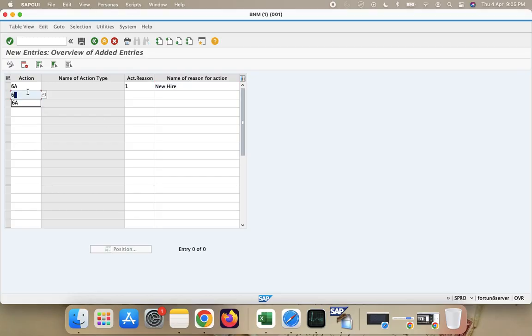Again 6A का मैं दूसरा reason define कर रहा हूँ. अलग अलग reasons हो सकते हैं. It can be something, you can give anything. New assignment. And generally you can also give something like new contract assignment.